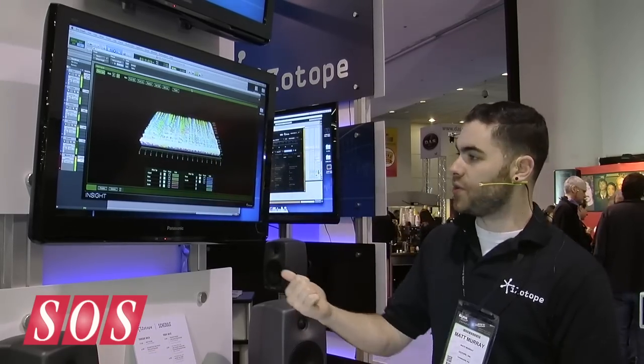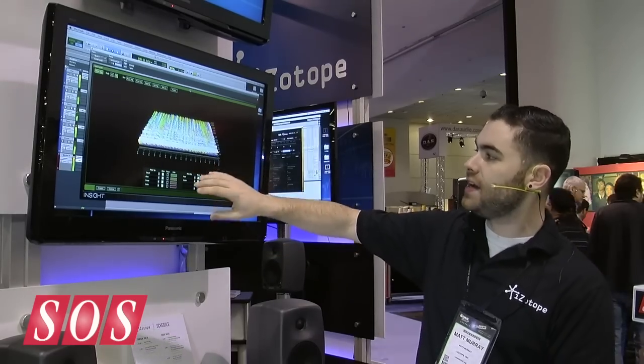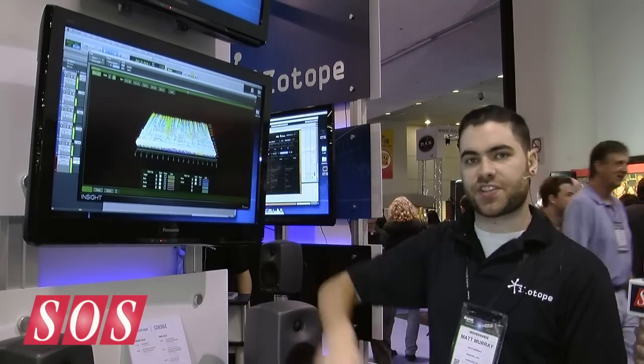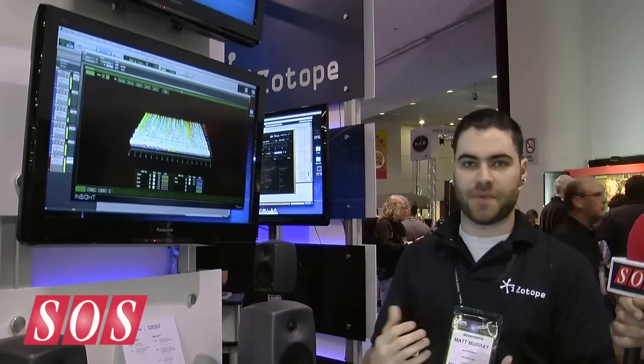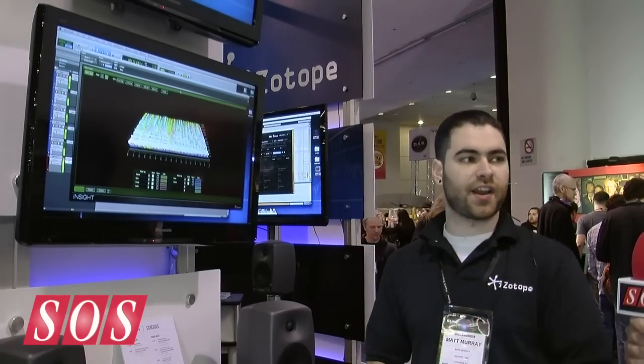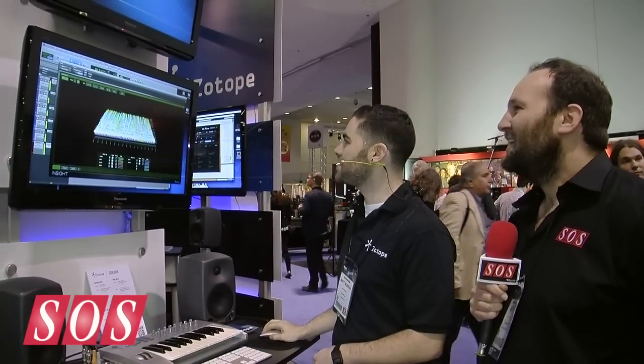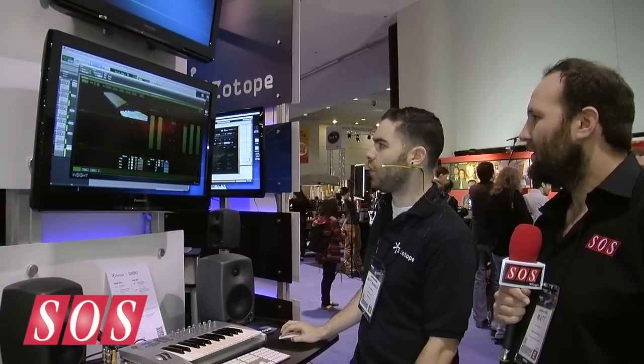So right here I'm doing a music session so I can see where my drums are in relation to my bass guitar versus my vocals, make sure things sit on top. If you're doing post work, this is helpful to make sure your voiceover is getting on top of everything else, or an explosion. It sounds a lot simpler than it looks at first glance then. Absolutely, yeah. Excellent. Pretty easy to use. We can look at it from different angles. So it's really a great way to visualize your mix that wasn't out there before.